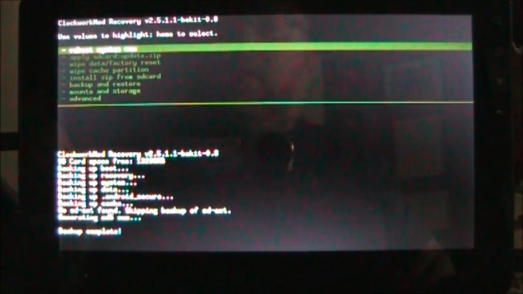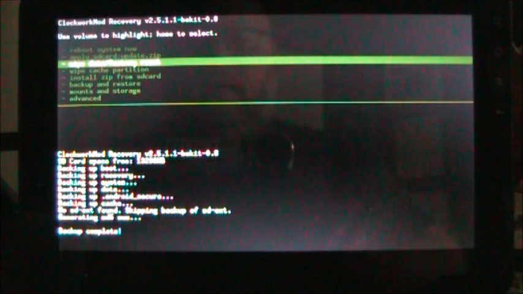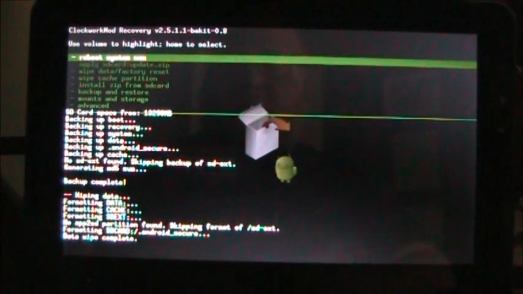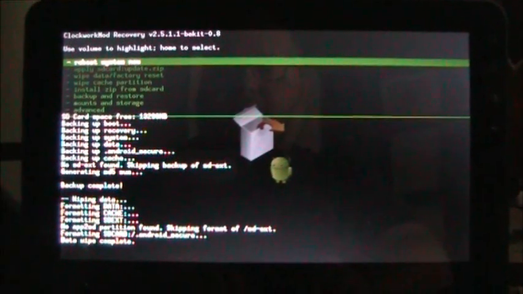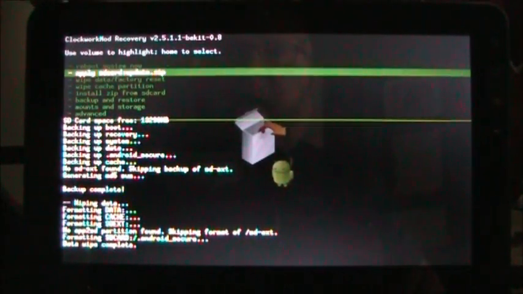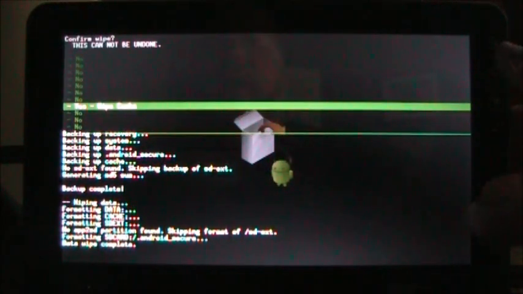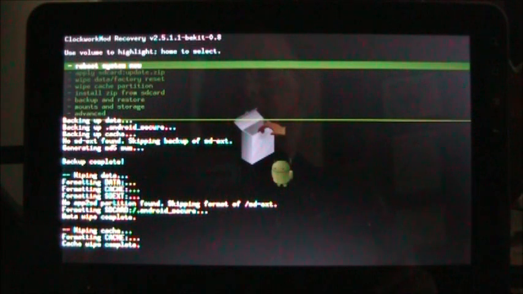And now we are going to go to wipe data and factory reset. So now it's going to delete everything that my wife had on there. She really didn't have much data on there, but whatever data she did have is now gone. We're also going to wipe the cache. I recommend doing this every time you update your ROM if you're going from different types of ROMs. So for example, we're going from vegan to the gTabComb. I would recommend always wiping both.